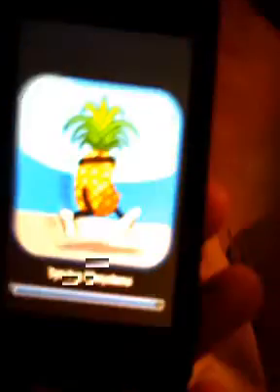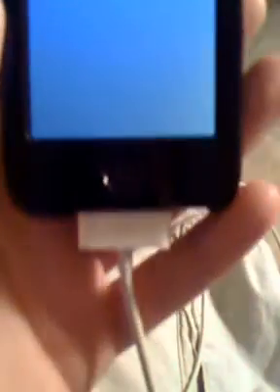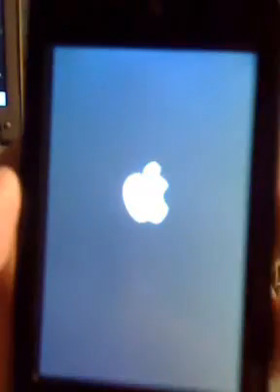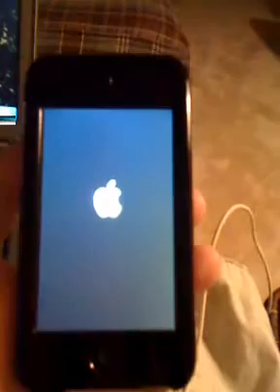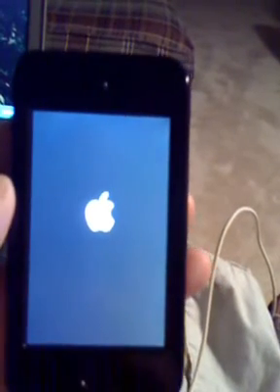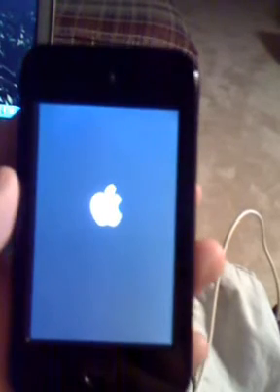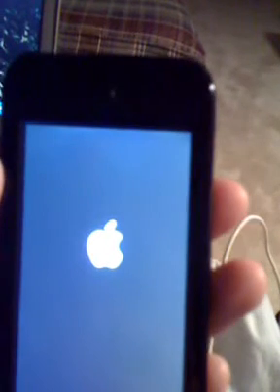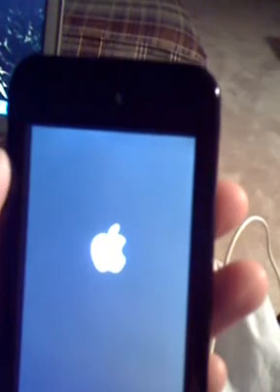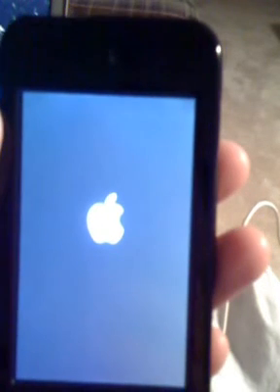So here you go. There we go. The jailbreak is just about done. It is going to just reboot. All we need to really pay attention to is make sure it turns on just fine. And as of right now, my iPod Touch is officially jailbroken. Once again, still waiting, still waiting, still waiting. It's a little bit of a process after downloading all that stuff, but it's definitely worth it.